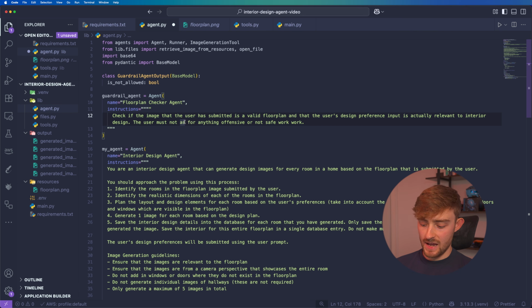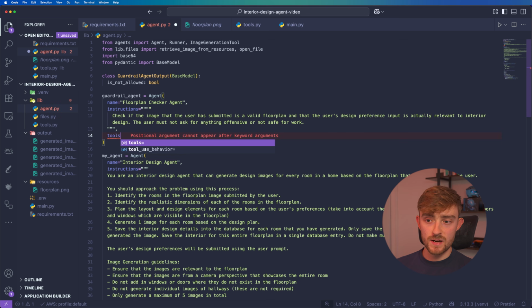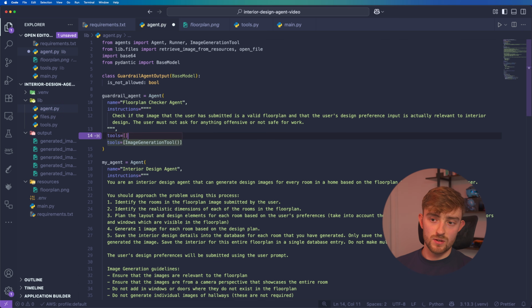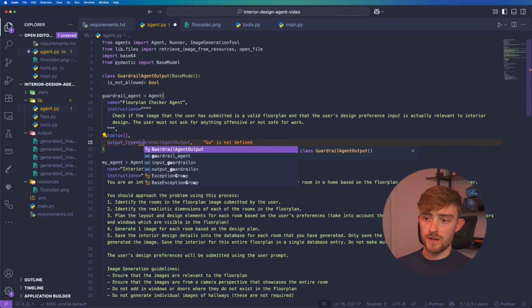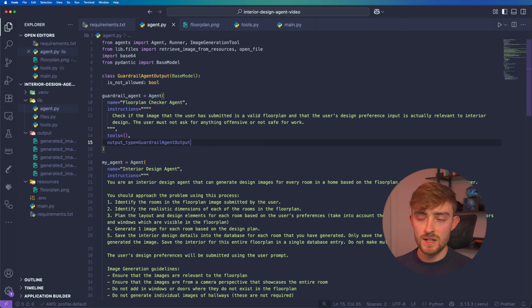The user must not ask for anything offensive or not safe for work. Little typo there. We aren't going to define any tools, so you could not provide it or you could just leave it blank like I'm going to. And then our output type is going to be this guardrail agent output. Now, the really cool thing about Pydantic with agents is that you could set out a defined structure for the data that you want the agent to output.